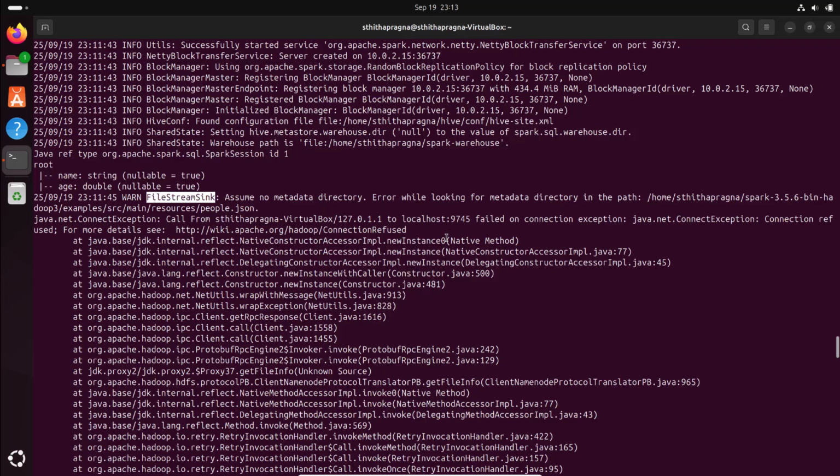So Spark is trying to contact a Hadoop cluster on this one. We have already established that. Where is that? Here, right? But we already know that my HDFS is not running. That's why it's failing, because I have set the default file system as the HDFS localhost file system.